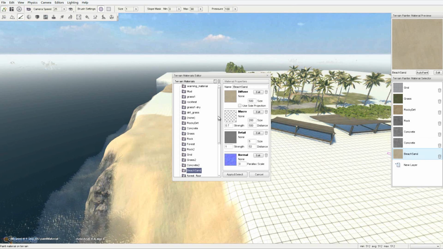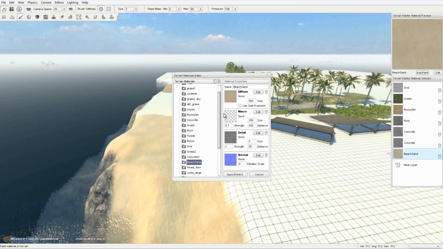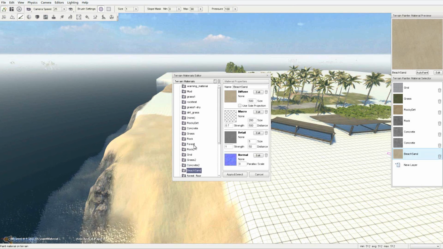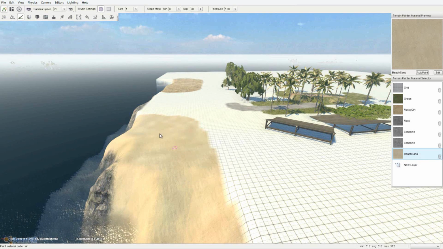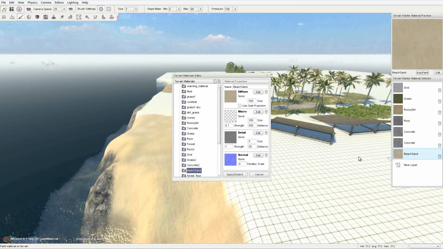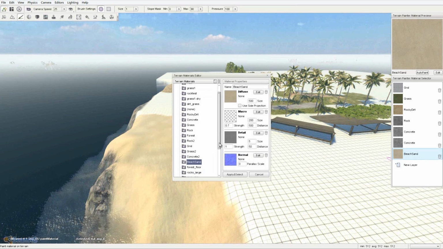So basically, I took what was called sand, which doesn't seem to be here anymore, and I literally just replaced it with beach sand. And then I press apply and select, and it basically took everything that was originally sand, which was black, and turned it into this beach sand, which also looks good enough. So basically, the best thing to do would be to use these main textures. Try not to create too many of your own.